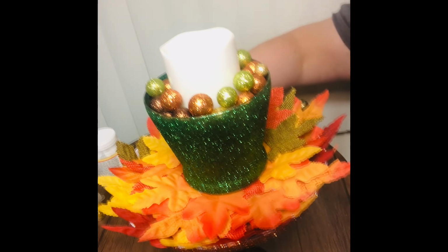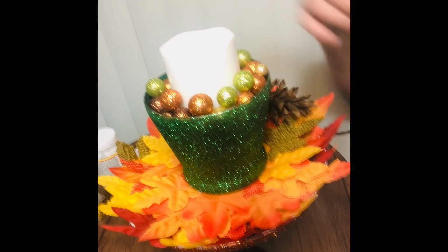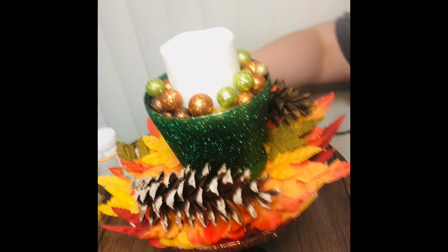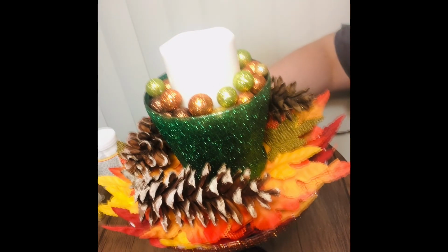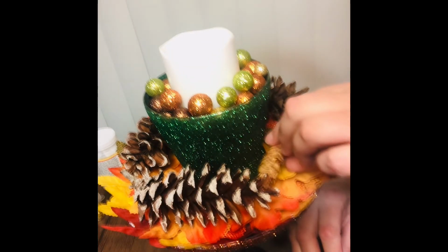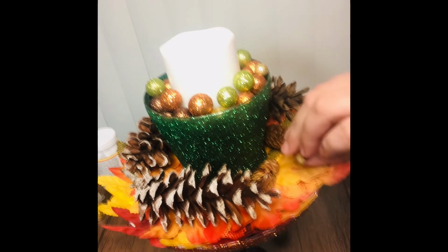So I have these big pine cones that I found outside. So I'm just gonna put one here, maybe another one over here, and then I have this big boy, and I'm gonna put him back here. Then I have these little baby ones that I got in like a little potpourri thing from the Dollar Tree. So I'm just gonna put these dudes right here.